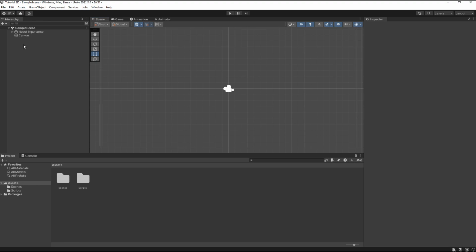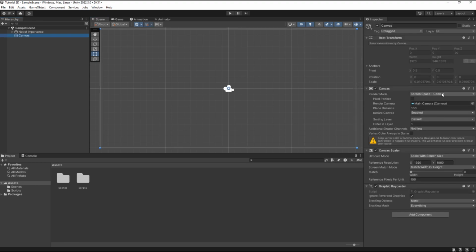And now in Unity, I've got my canvas right here that renders onto my camera and scales with the size of my screen. And personally, what you should make sure first is by using the screen's width in order to resize the canvas if your game's in portrait mode, and using the screen's height when it's in landscape mode.